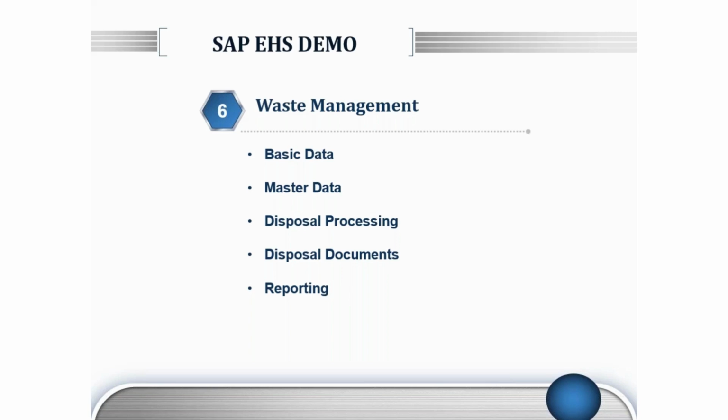Next, disposal processing and disposal documents is nothing but when you have finally decided to dispose your waste, what is the process you need to follow? What are the disposal document options that are available to us? How do we create these documents? And while creating these documents, what kind of information can we actually maintain in those documents? I'll tell you all of those things in the disposal processing and disposal documents.